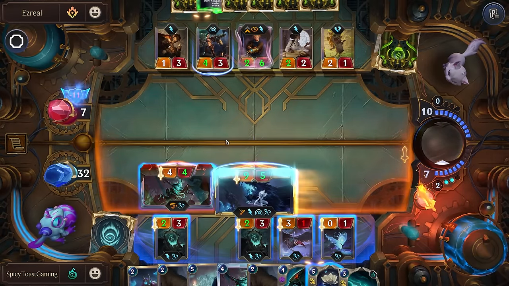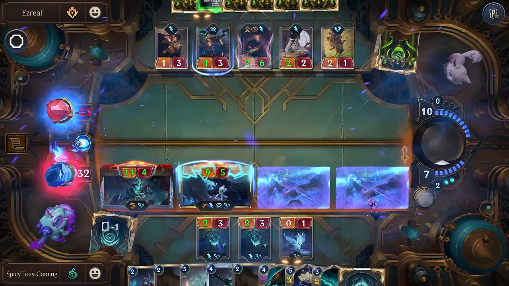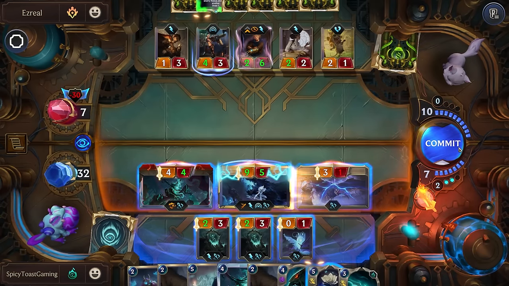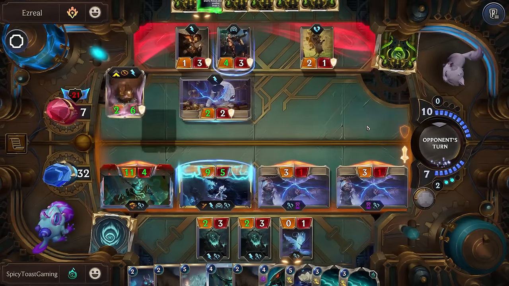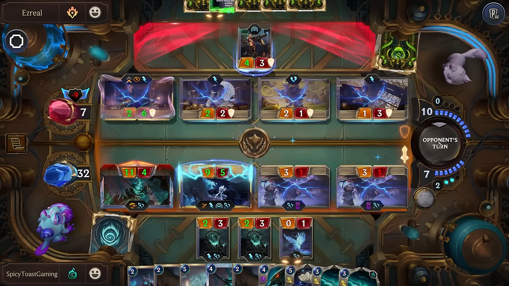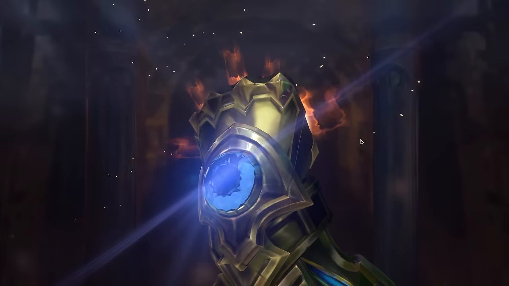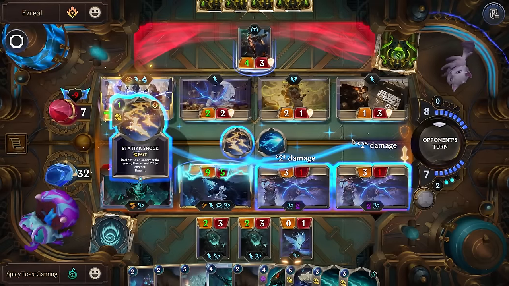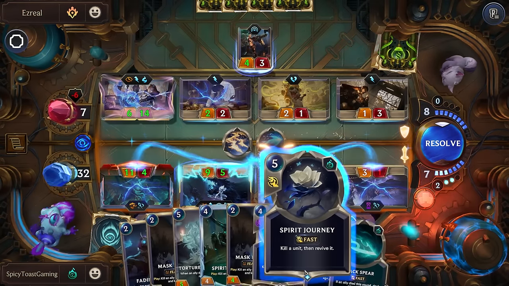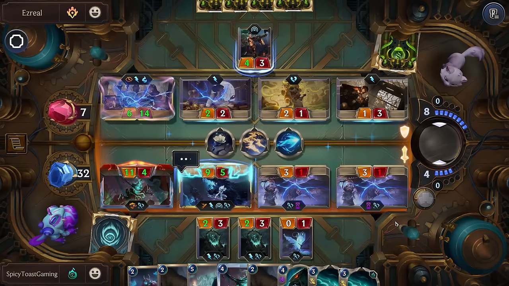All right, so we can put this unit first, get that big Hallowed buff. And just put a solid amount of damage down. They don't know what they're up against. All right, so we'll play this just to get rid of their big blocker. GG.